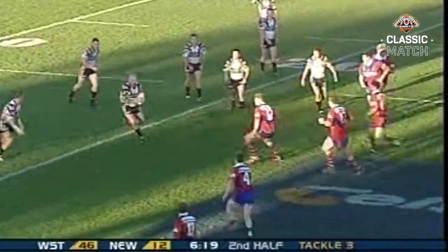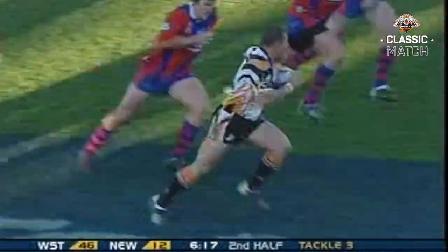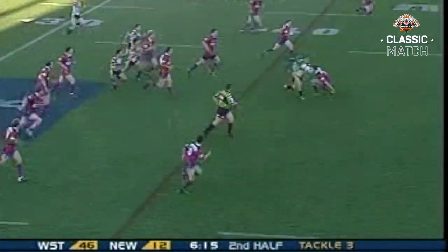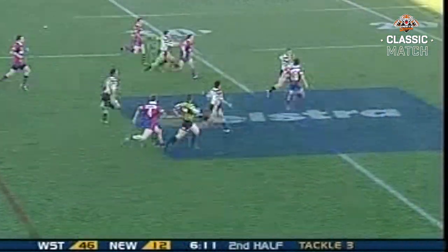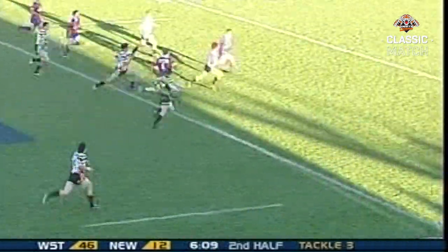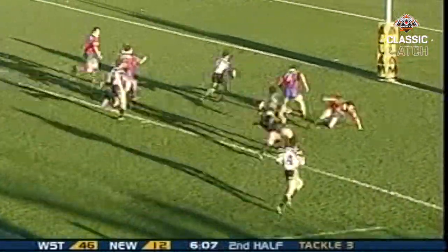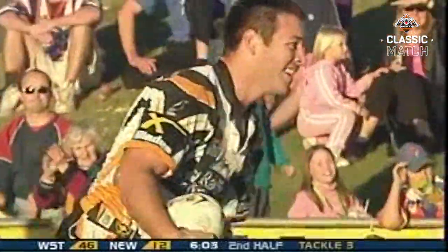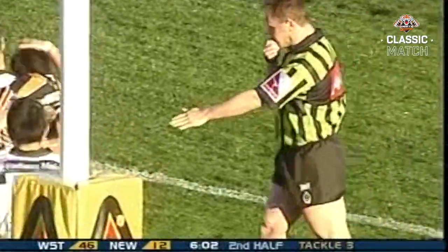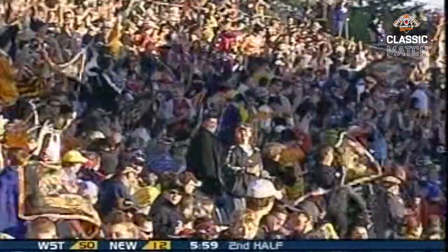Beats the defender — beautiful inside ball! And Daniel Fitzhenry will collect his second of the afternoon! What a day for the Tigers! Playing the ball at the moment, Benji Marshall — good second man ball to Ben Galea. 75 metres earlier, perhaps he'll do it again! The Tigers are coming in support — Lincoln Withers, that would be just reward! Everything is going the Tigers' way! And that's worth smiling about for Lincoln Withers!